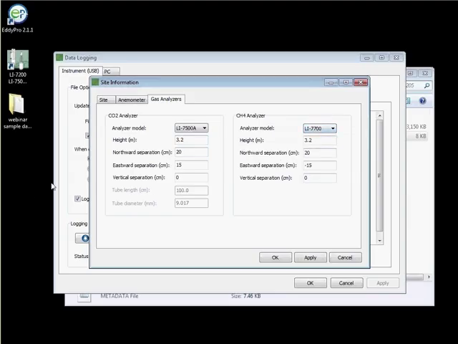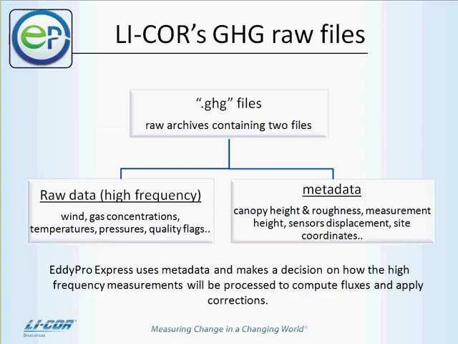And we have some separation parameters that we need to enter. The separation parameters are measured when you're at the site after you set up your instrument, so that you can correct your wind and time lag information based on this.